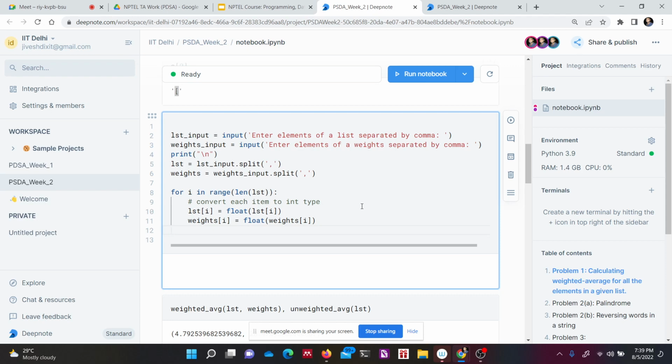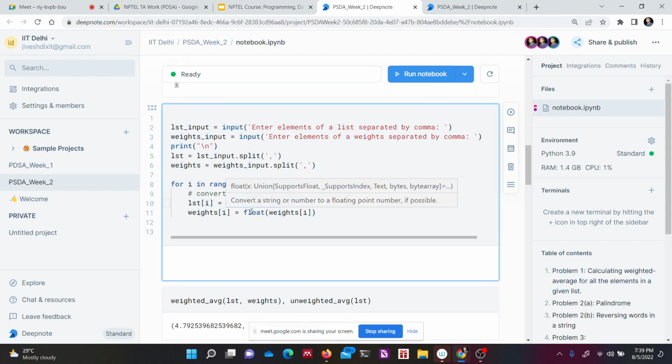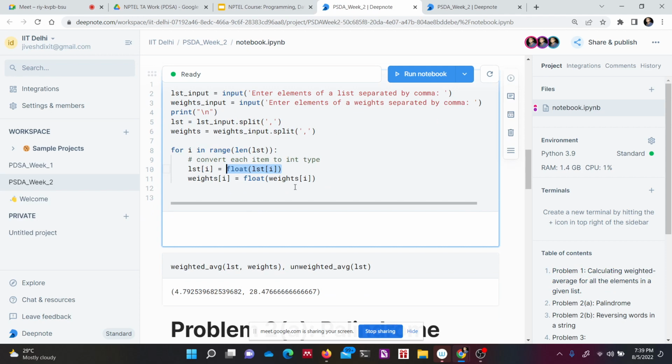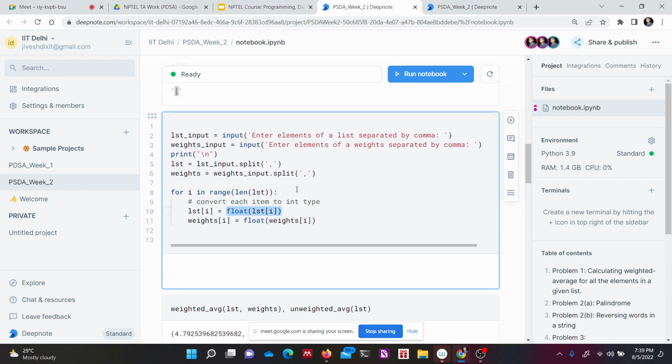But in the case of a list, we can mutate the list without creating another list. So what we did is we changed each element of the list to the float of that element. This is how we get the float values. But here we need to be careful that whatever values we supply in the list, they must be either integer or float.